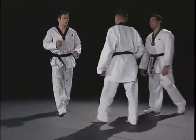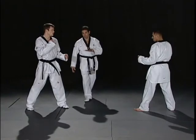Just like that. Okay, I'm going to give you one last option drill, like we always like to do at this level, pretty far into the program. So now he's going to give him different options. He's going to move in different ways. He's going to try to respond appropriately. He has those five choices that he can make. He's limited to the things that we showed in the demonstration. He's limited to the counters that are available for this.